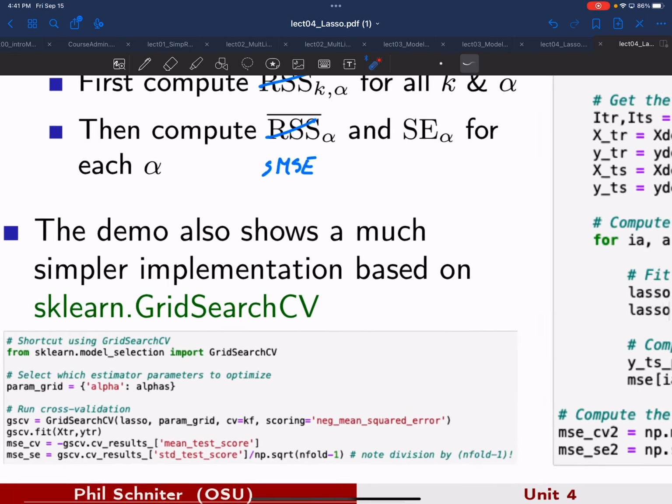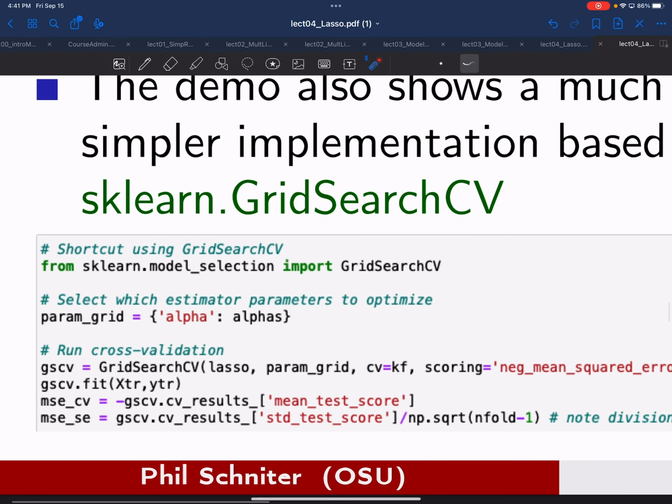Okay. So this is a lot of work to type all this out. So it turns out, not surprisingly, that scikit-learn has more or less a 3-line solution to all of that. And it's with this super useful command, which is GridSearchCV. This is one of the commands you'll use most.